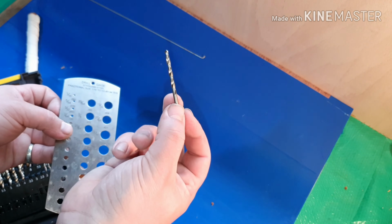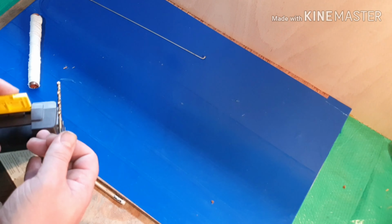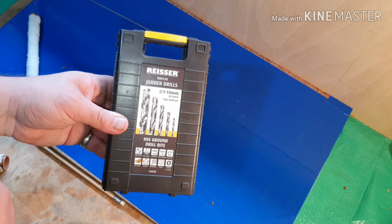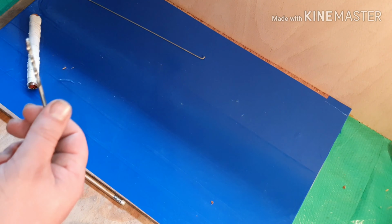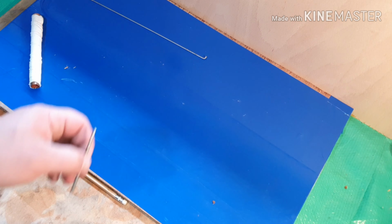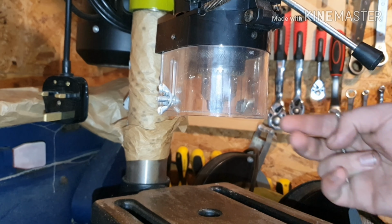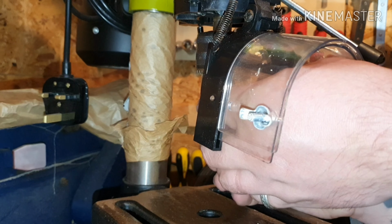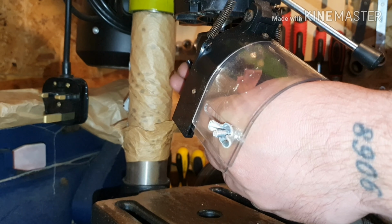So yeah, this is a 3.5mm metalworking drill bit, Reisa, however you say it. But yeah, 3.5mm. So I'm going to put this onto my pillar drill and I'll bring you back. Okay, so yeah, this is my pillar drill. What I'm going to do now is just insert the bit. Just slacken that off for a little minute.